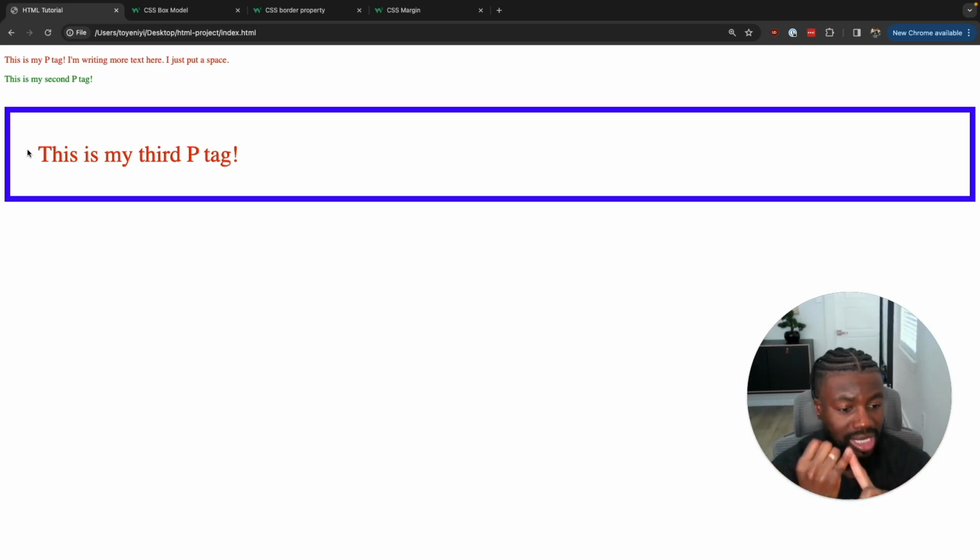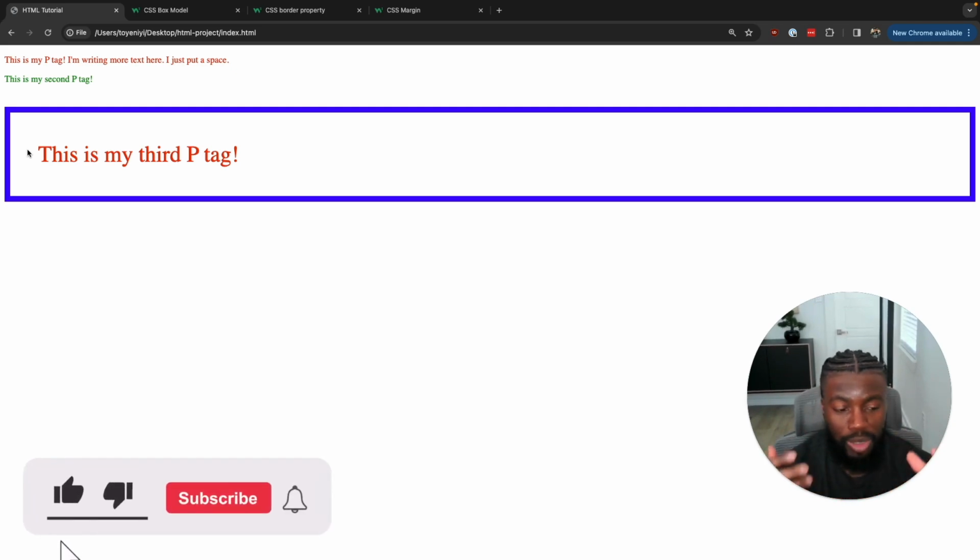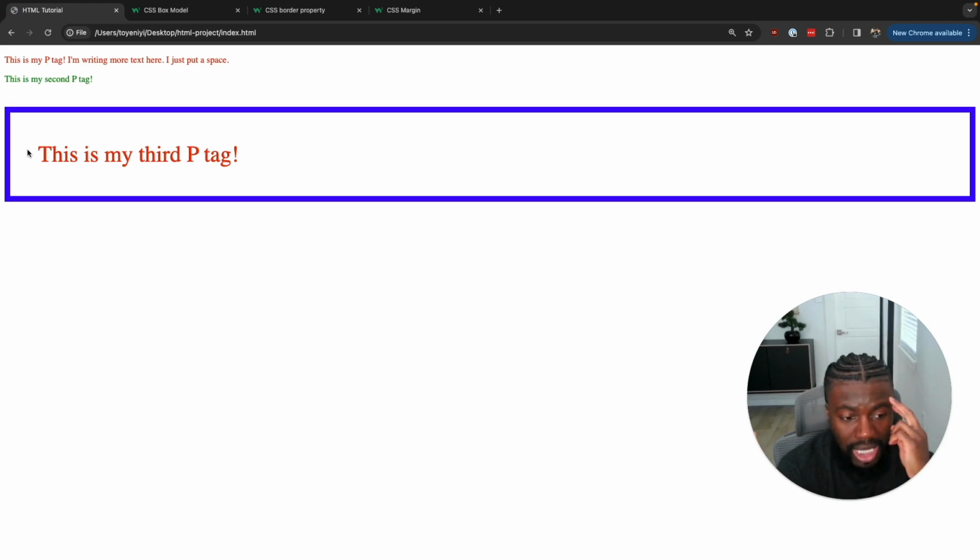You can do padding top, padding bottom, padding left, padding right. I'm going to show you how to do that with the margin, but keep in mind, the same concept that applies with the margin applies with the padding, in terms of being able to target each specific side of it.